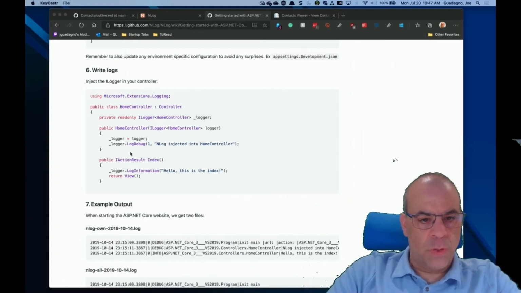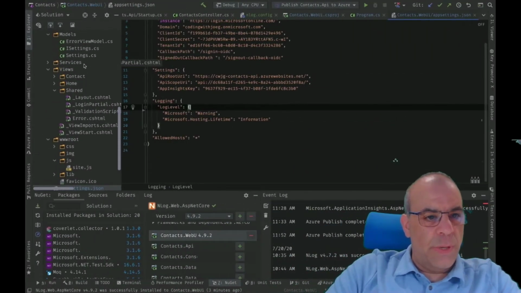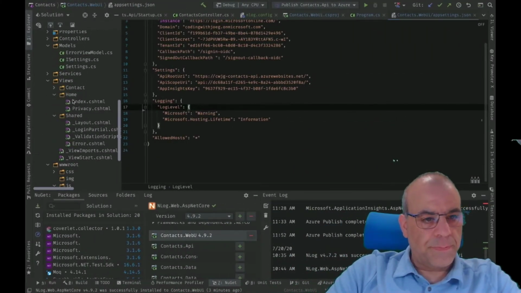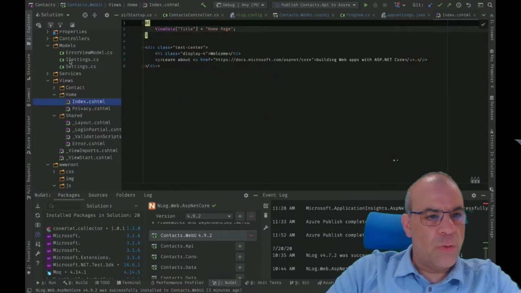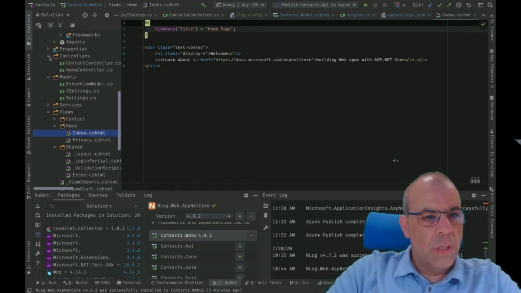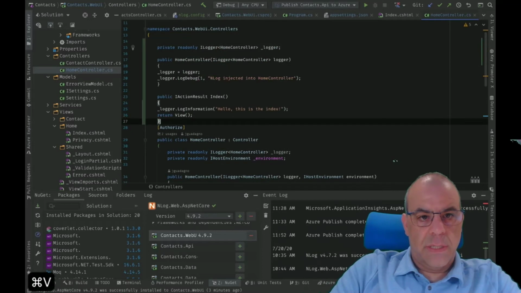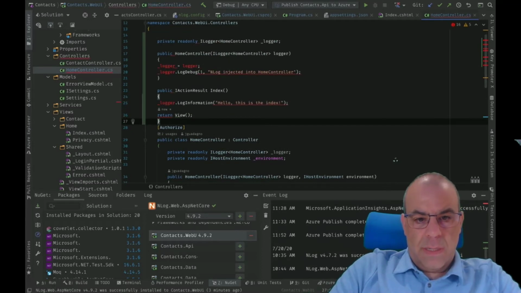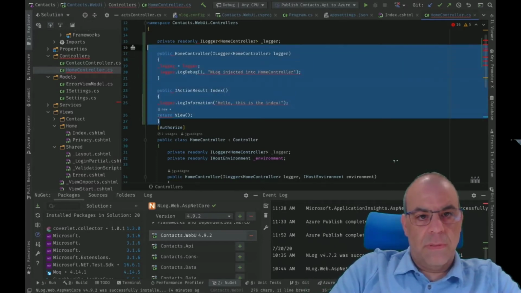Let's take the home controller and do something like this. I'm just going to copy and paste this so we can have it on the screen, and then we'll tweak it as needed. I want to be in the controller, home controller, and let's just see what this says. We got the logger. All that stuff is already in there because we had the basics out of the box.